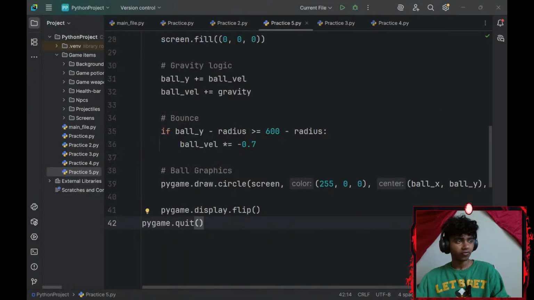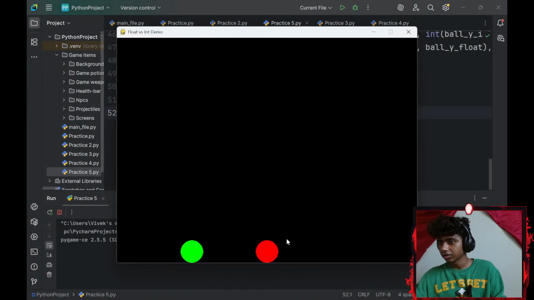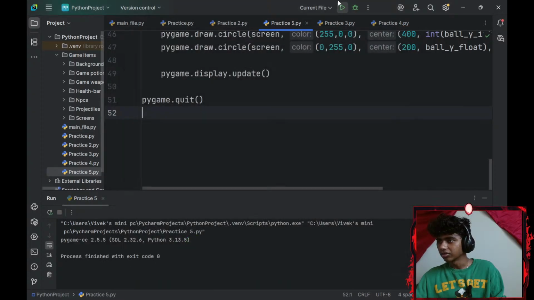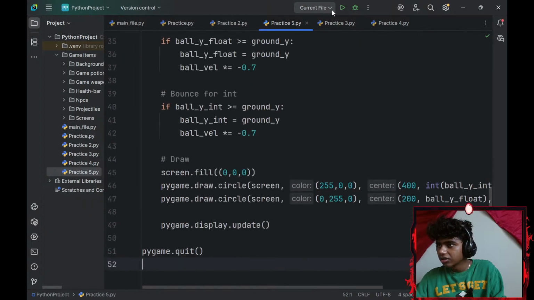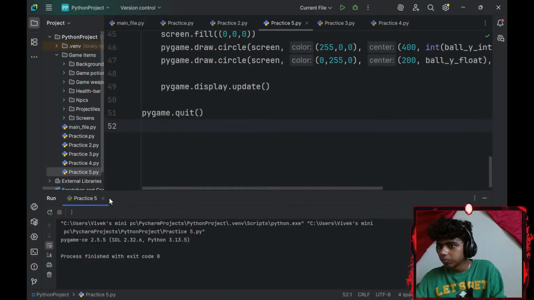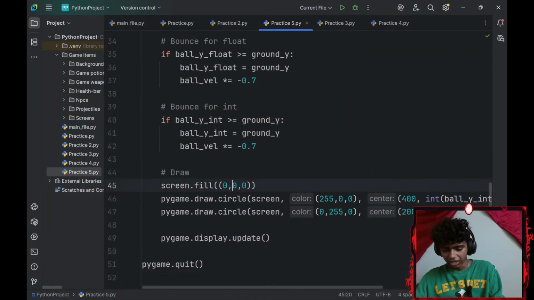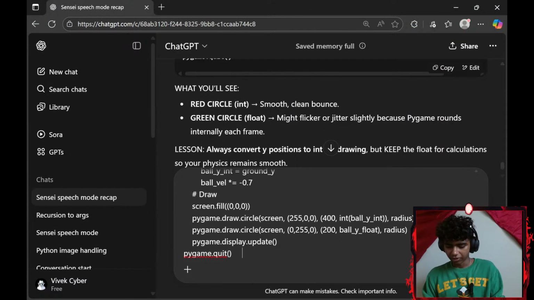Okay, try it yourself. Alright, so let me do Control A, Control V. Now if I run the command, they both fall down. Is there a difference between them falling down? I think they're the same, and it's not even bouncing. Let me get Sensei back here. I'll paste it in. Sensei, both fall down at the same speed and there's no bounce?